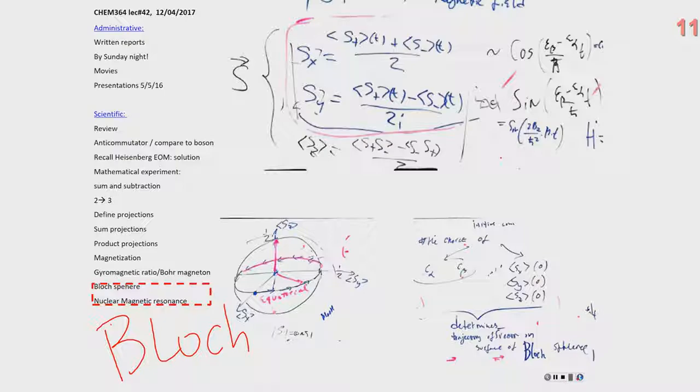You will see that both the magnetization of a medium and spin projections in the simplest case, before oscillations were the Z projection, which is the subtraction of population in alpha spin and beta spin, and the X and Y projections, which are sum and subtraction of the raising and lowering operators, perform the following motion on a globe, on a sphere. So the Z projection doesn't change, and the X and Y projections perform circular motion.